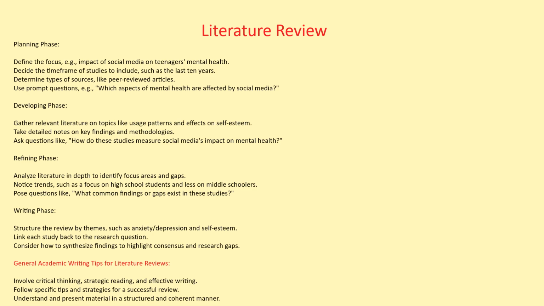So when it comes to planning, let's suppose your topic is the impact of, for instance, social media on mental health among teenagers, right? In this stage, you would define this focus, decide on the time frame, studies, for instance, published in the last 10 years, and determine which types of sources to include, like peer-reviewed articles, surveys, etc. A prompt question could be, what specific aspects of mental health am I focusing on in relation to social media use?